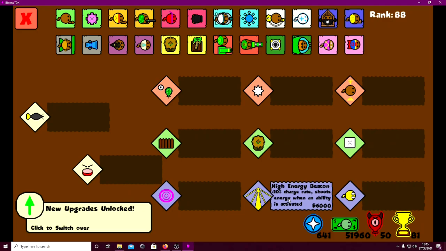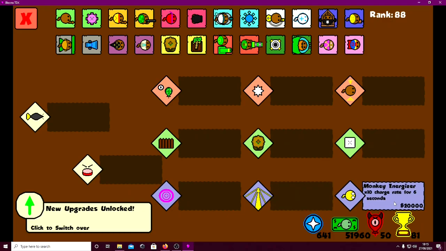We have the High Energy Beacon, again, from BTD5. Although it only shoots lightning when an ability is activated, which is a little bit sad. And then we have our overcharger. So this one is a little bit crazy. You activate this village's ability, and all of the abilities in its range are fully recharged, like Striker Jones with bomb shooters. So you get everything back.